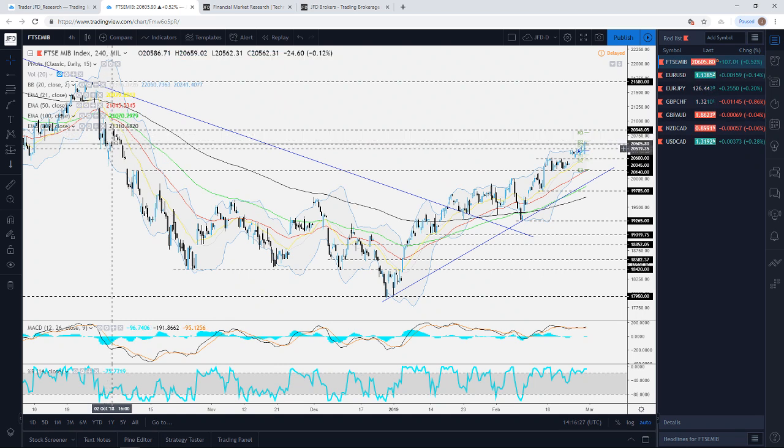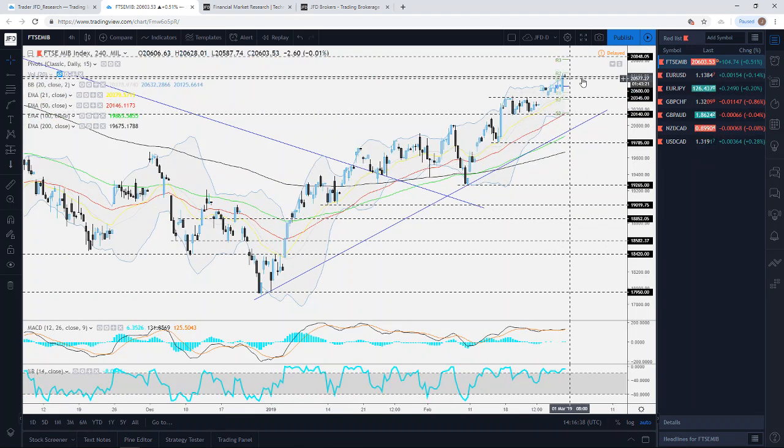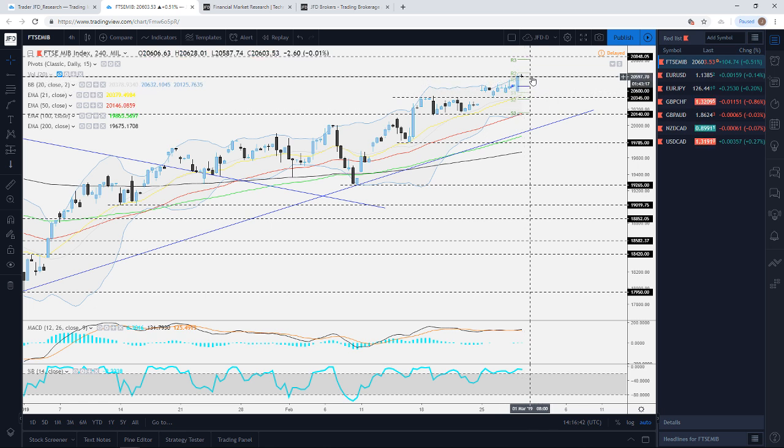So we saw the index trading around a little bit, until it decided to travel lower from this level. But again, you can see now it managed to reach it. It's currently testing it, balancing around it, just between today's R1 and R2, of course. So let's see where this day is going to end, because if it ends a little bit lower, then to be honest, it's still fine, still looking bullish.